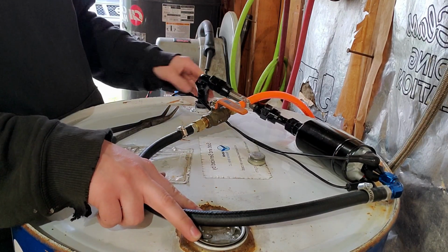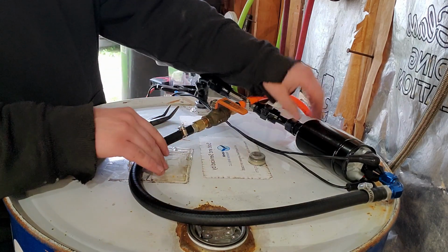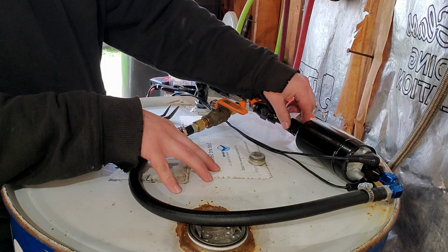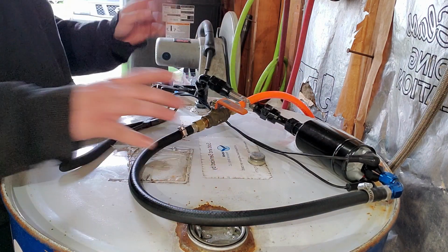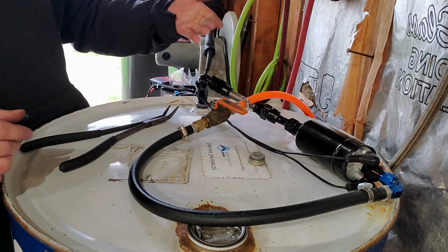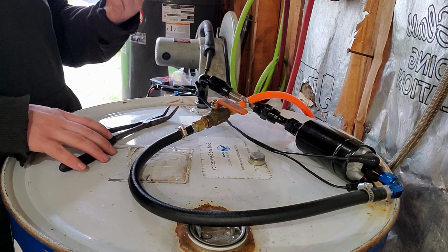I know fuel's getting up to the top. When I took the pump off to put the wiring on, I pushed down on the barrel and a bunch of fuel came out of the top here. So it's a good sign. I haven't seen any leaks, but we will find out real quick.